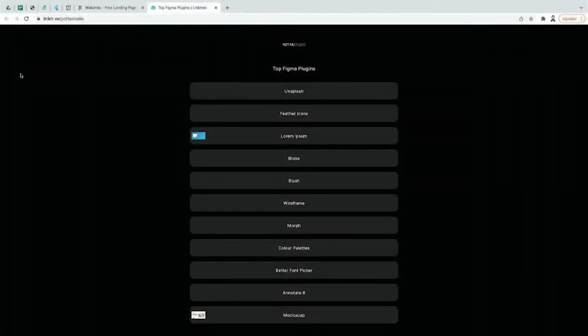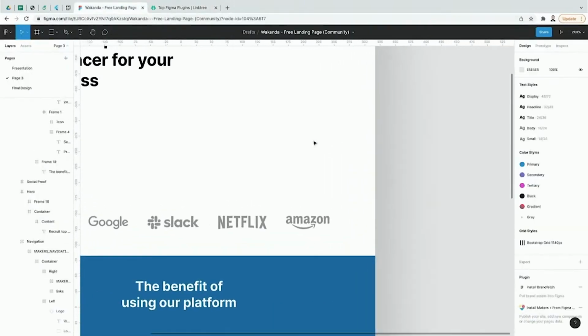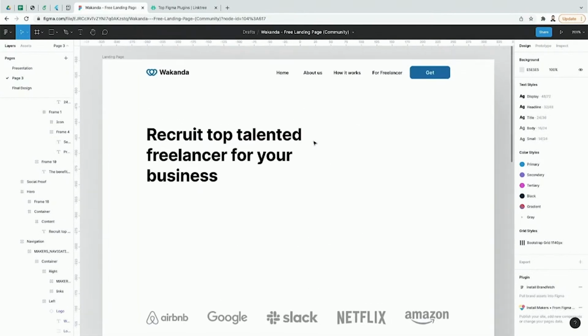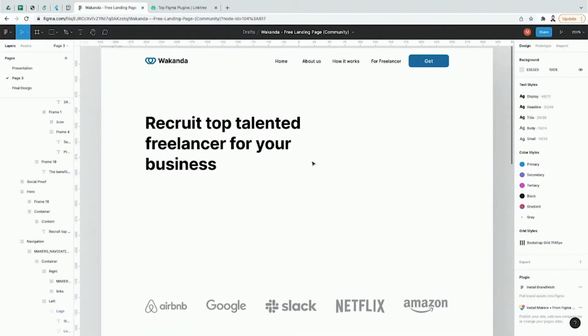All right, so the very first thing that we have here is just a template that I'm using to demonstrate these plugins. It's a very basic template, and because the first two sessions were mainly a mobile prototype, this time I was like, why don't we do a web version? As you can see, we have this very basic header and this slider as well. We're not going to be designing it in a way that is final. I'm just going to demonstrate the plugins and how we can use them to make this look better.